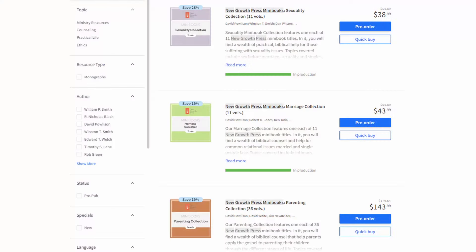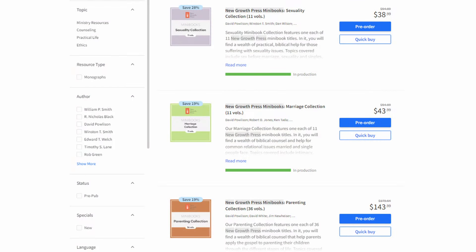Finally, before we move on to Platinum, I want to highlight a new set of resources — I believe these are brand new to the Logos ecosystem. These are from New Growth Press: the Christian Counseling and Education Foundation books. These often come in the form of mini books, 20 to 30 pages apiece, covering some specific topic. The great thing about these books is that they cover a ton of different topics, so while they're only 20 to 30 pages, you're covering so many things that are going to be really helpful for you in counseling. If you're called to counseling or offering practical helps to people, you're really going to like these resources, and they'll be easier than ever to leverage because of the smart search.